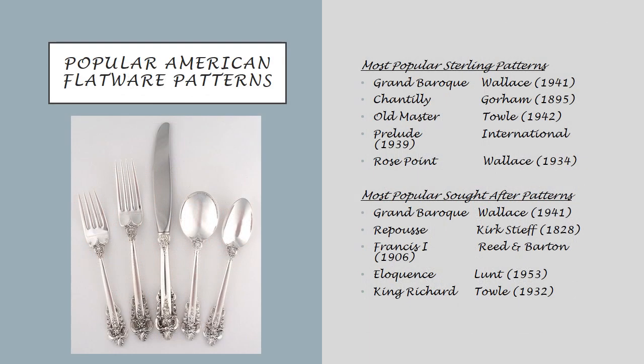There are various lists on the internet of the most popular sterling flatware patterns. The photograph here is of Grand Baroque flatware, frequently number one on lists of popular patterns. Made by Wallace, it was first introduced in 1941.